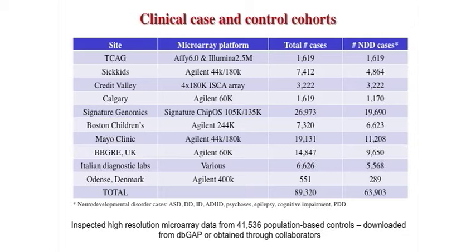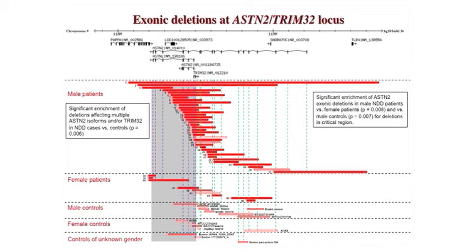I mentioned that at our hospital, we're running about 1,000 or so ASD cases per year and something like 6,000 general neurodevelopmental disorders. Within a week, we could go across laboratories around the world and collect something like 90,000 cases, of which 63,000 have a neurodevelopmental disorder. And we have population controls, something like 80,000 controls now. Then we looked to see how the ASTN1 and ASTN2 loci are affected in these clinical cohorts, just by email, essentially comparing databases. And to cut a long story short, we collected lots of deletions.